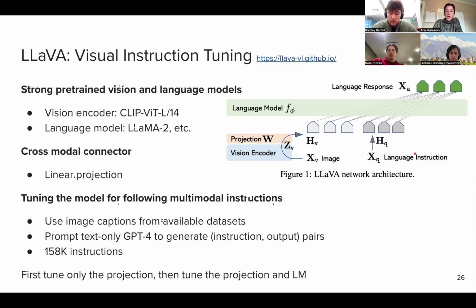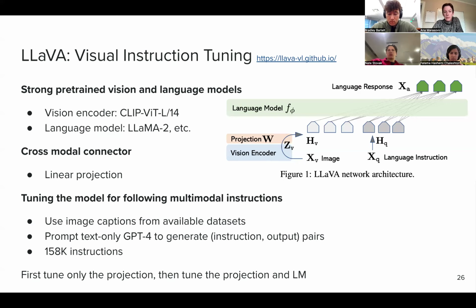And the question is how to bring into this model, your pre-trained LM, this information about the images. Here in LLaVA, you are going to take some vision encoder, for example, CLIP. From the image encoder portion of CLIP, you are going to get final embeddings for each one of the patches.